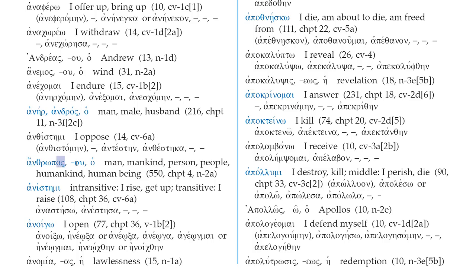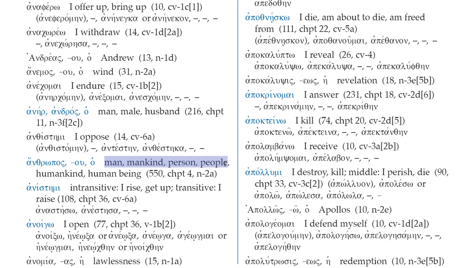The ending is omicron sigma. The genitive ending is omicron upsilon. That tells us that we likely have second declension, and we can verify that over here. Yep, it's second declension. Not all lexicons tell you that, so it's good to do it the old-fashioned way, which is to look at the nominative ending and then the genitive ending. We see that the definite article here for the nominative singular is masculine. So we have our lexical form, anthropos. We have our gender, which is masculine, and we know that it can take several meanings: man, mankind, person.